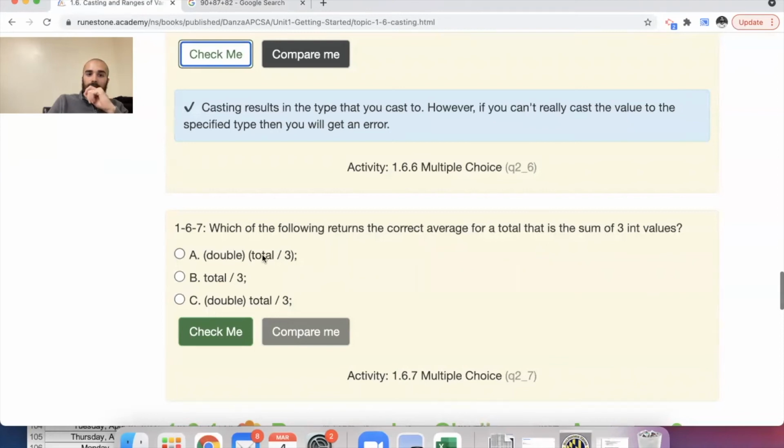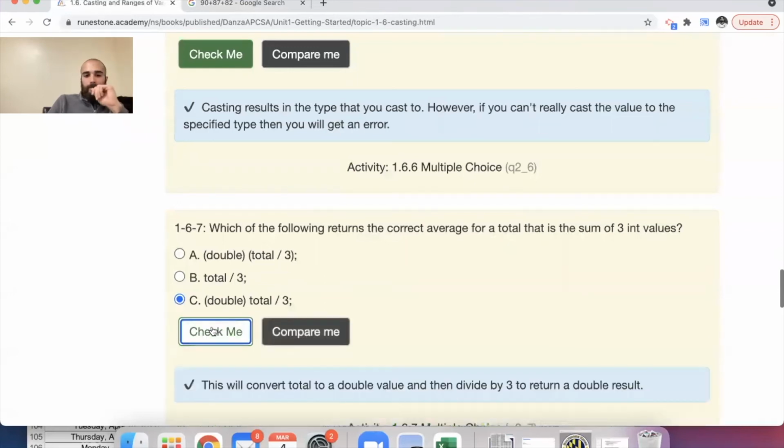Now, if you look at this, we have our total divided by 3, and then we cast it as a double. We have our total divided by 3 and leave it as is, or we cast total into a double and then divide by 3. Which one do we think it is? Think it's C? To me, it's either C or A. Let's see.